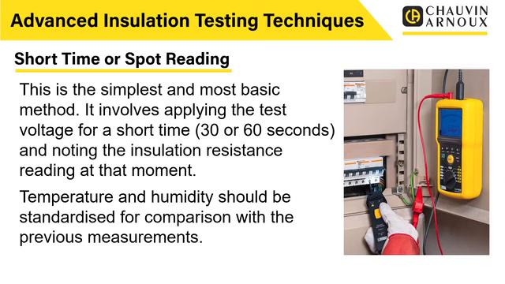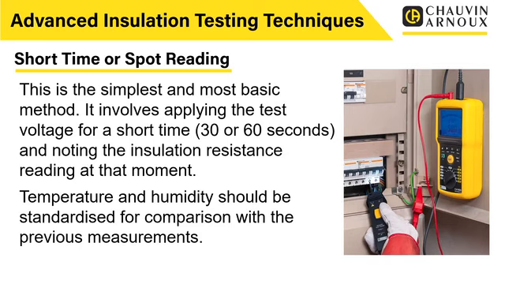Now, previously, when we were talking about doing spot measurements, we were pretty much doing that test there and then straight away. Now, we've learned that if we're talking about bigger insulation and higher test voltages, doing a spot test straight away isn't really a good idea, because the insulation resistance will change over time due to the capacitance and the absorption currents that need to neutralize. So what we suggest is, if we're carrying out a short time or a spot reading, that we allow maybe 30 seconds or 60 seconds before actually carrying out the test.